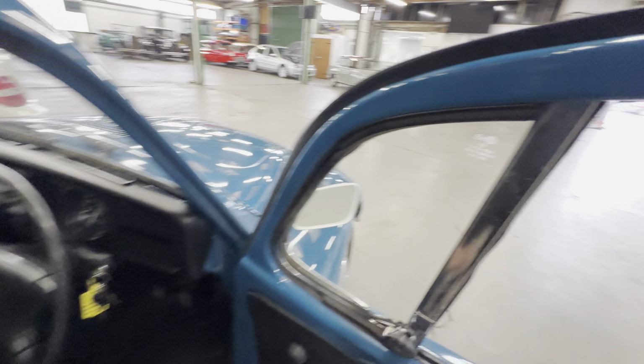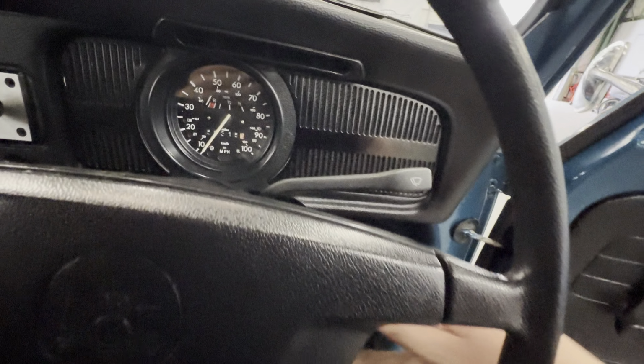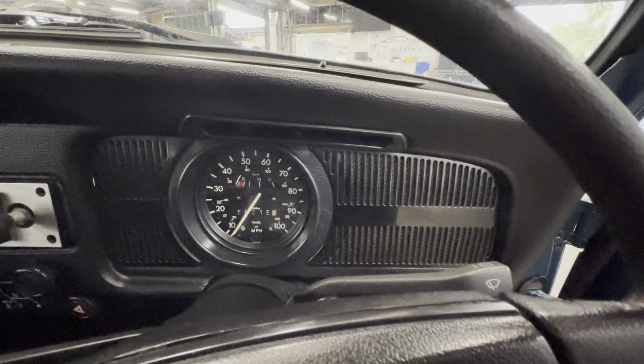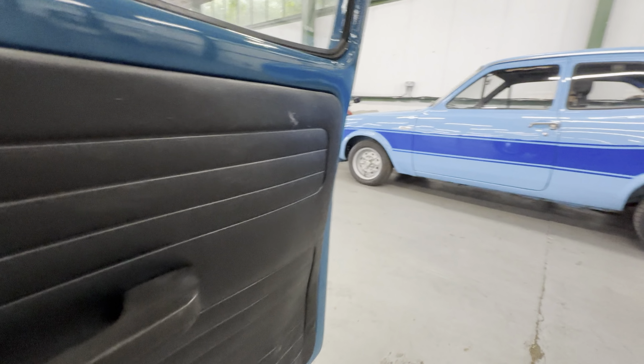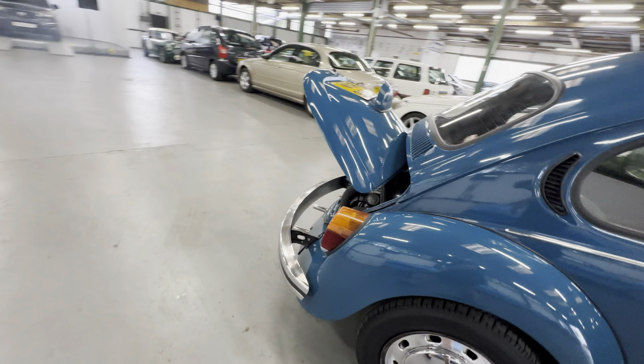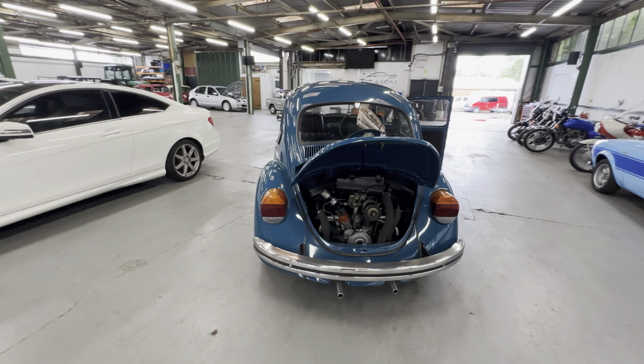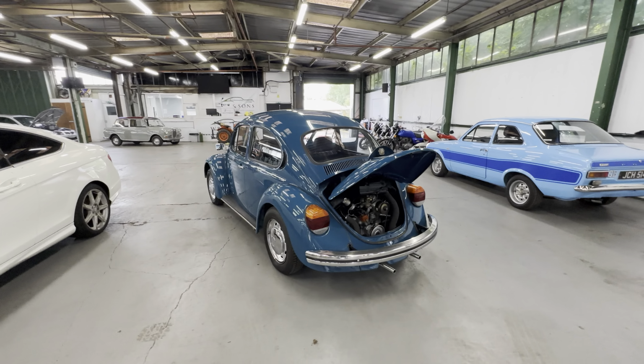And then typical Beetle fashion, couple of pumps on the pedal before you start it, it'll fire right up. As I say, firing it live, no problem at all. Lovely and smooth around the back. There you have it. VW Beetle 1200. Any questions at all, please let me know.